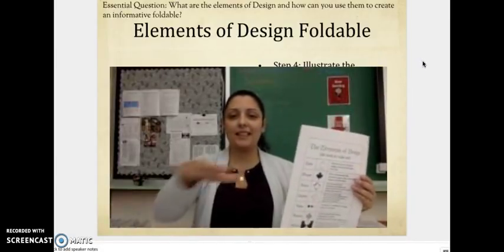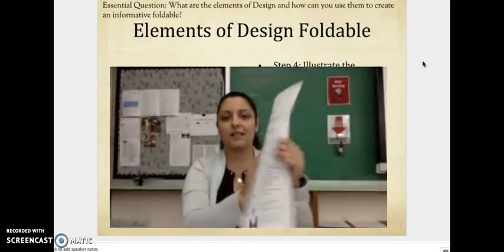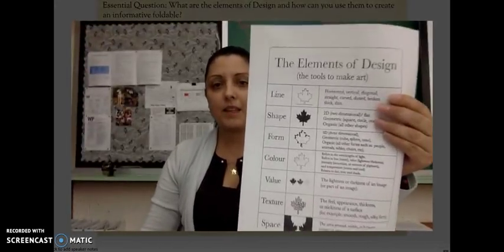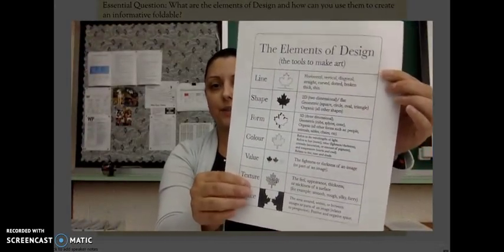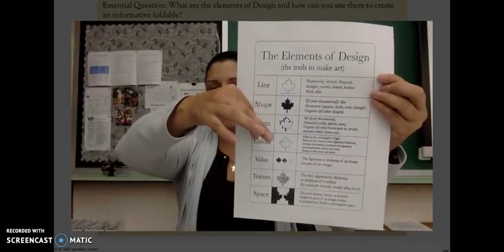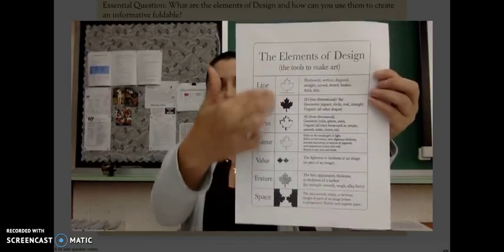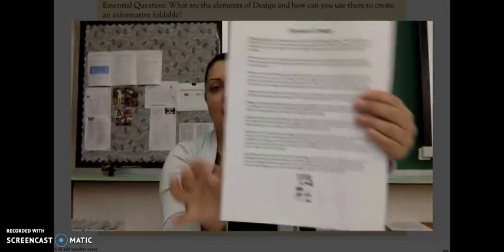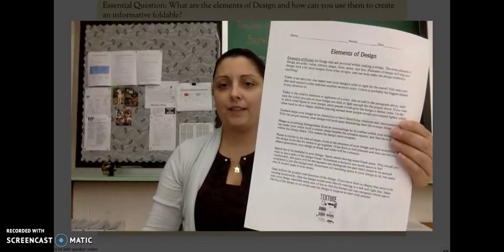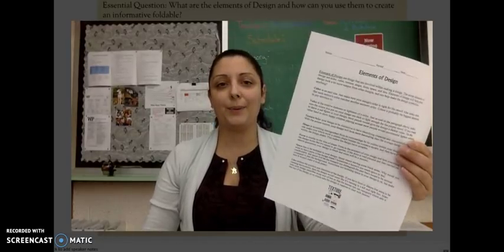Alright, in your folder in the center of your pod, you'll notice that I've placed 4 of these in there. It either looks like this or this, it's double-sided. What I want you to do is get the paper that looks like this. You're looking for the elements of design, the tools to make art, and you'll notice that there's line, shape, form, color, value, and texture and space. These give you a definition as well as an example here, and on the back there's more definition. I want to make sure that you have this paper in front of you. Remember, all of my classes are going to be using these, so please take care of these and place them back in the folder afterwards.